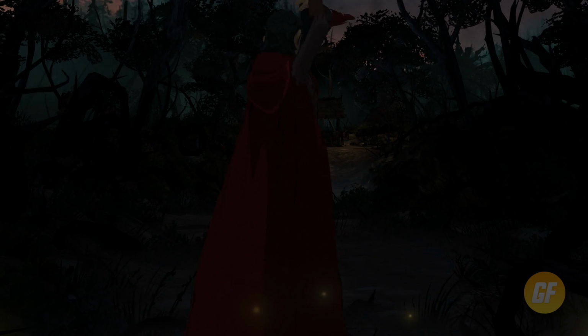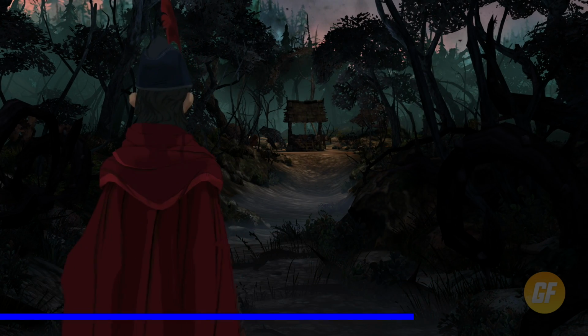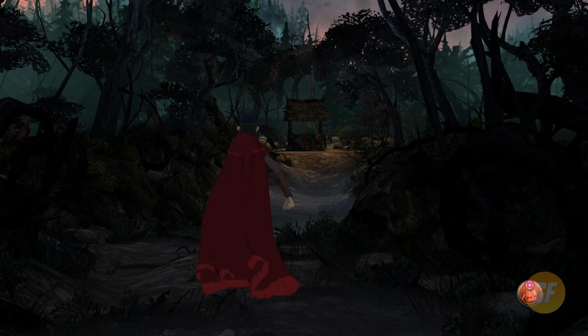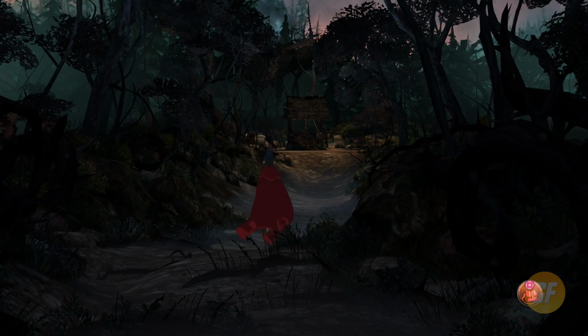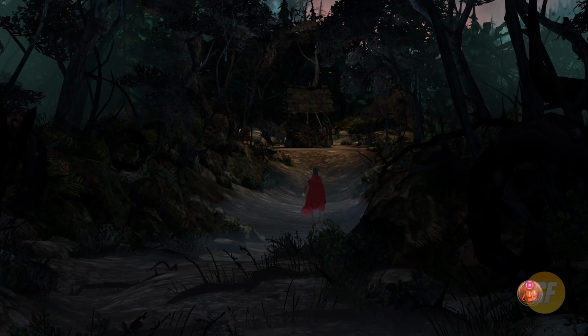Welcome to Daventry. This is the first part of the chapter, titled The Dragon's Well, where we start off playing the main character, who's an outsider named Graham, as in Graham Cracker, and his quest in retrieving the stolen mirror for King Edward. So here's how it all starts.